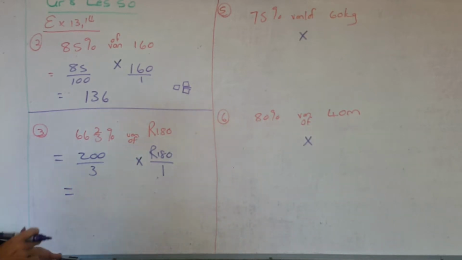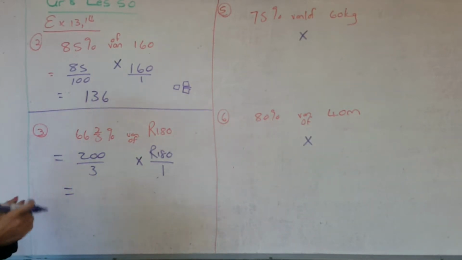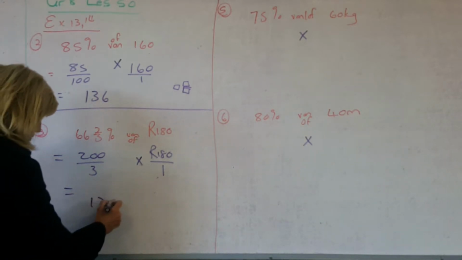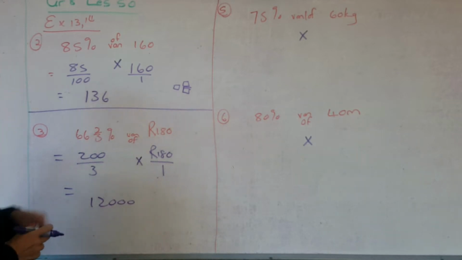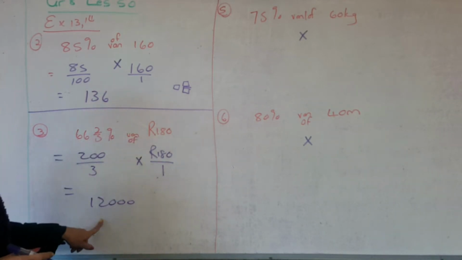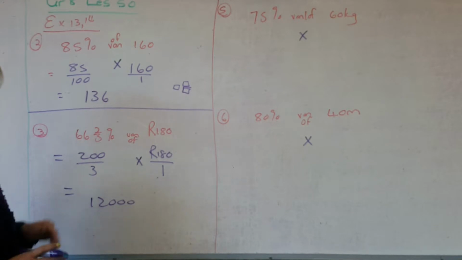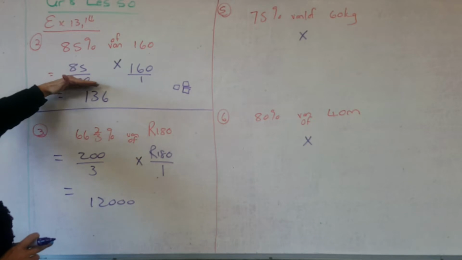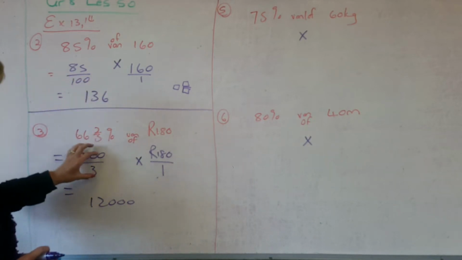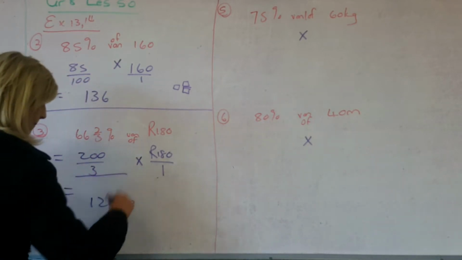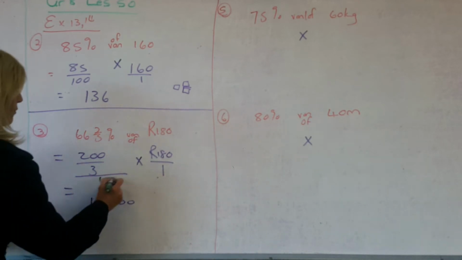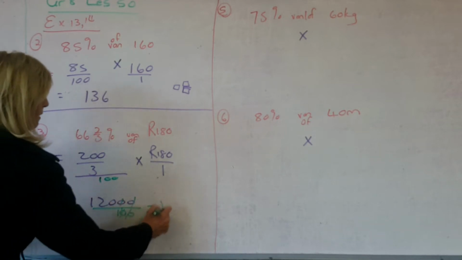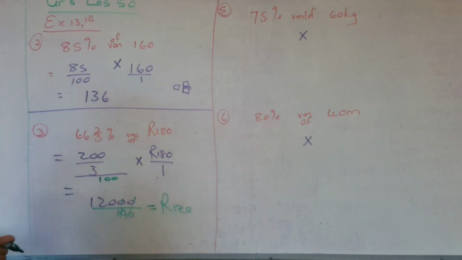Oh, my mistake. Let me show you what I did so that you can also learn from it. Because this answer is 12000. Wow! 63% of 180 rand is going to give me lots and lots of money. Bargain. What's wrong? You should always put percentage over 100. I was so busy doing the fraction into that, I forgot that it must be over 100. Which means this will also still be over 100, which means my answer looks much better, is 120 rand.